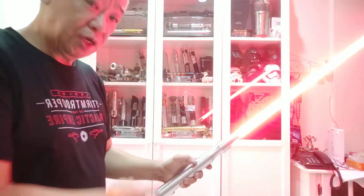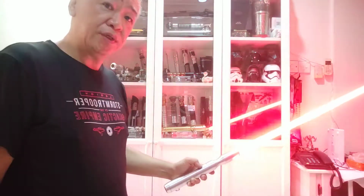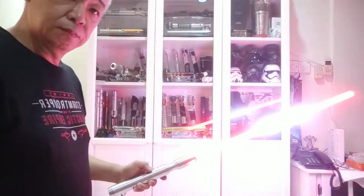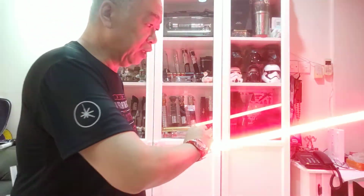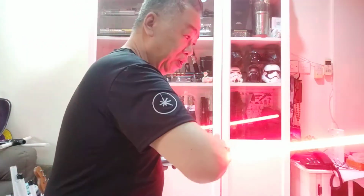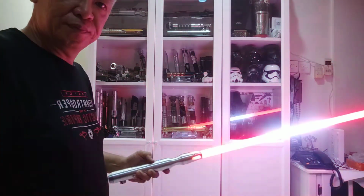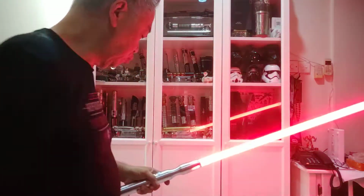If you press the auxiliary button long press, it will give you the blade lockup. And then once you release, you will see the post lockup. The blade will flare towards the front. One more time. Yeah, 1, 2. See, then the blade. There's a post lockup.